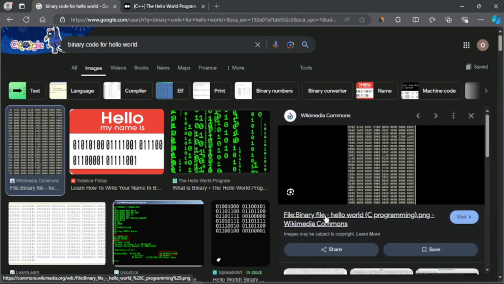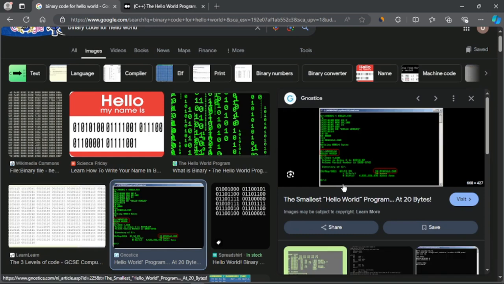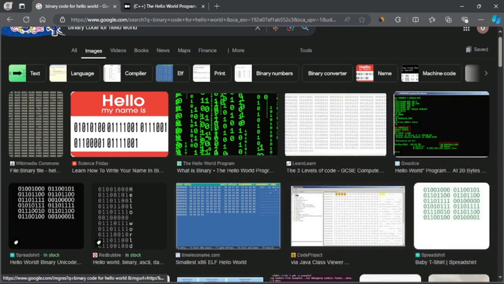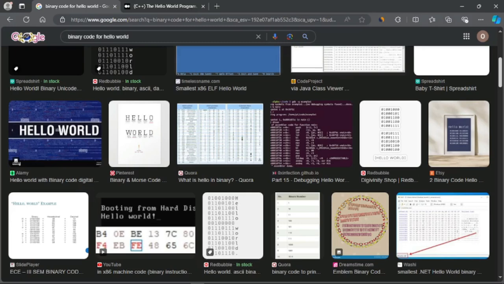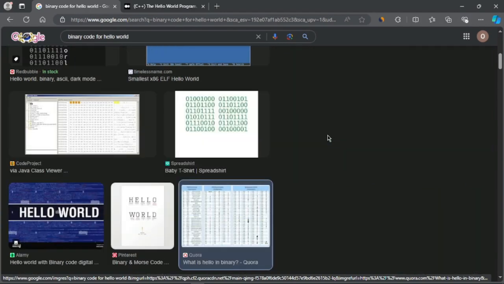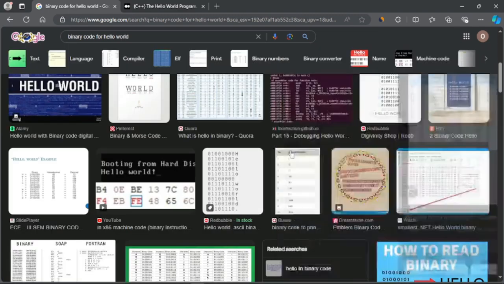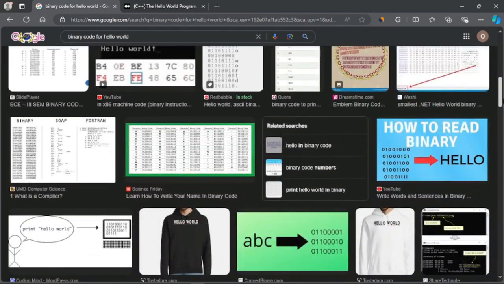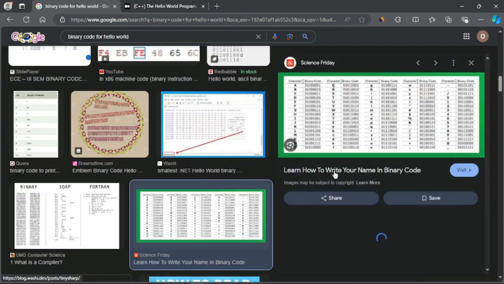Let me select this one. It's trying to tell me something. No, I don't want this one. It's not giving me what I want. What is hello in binary? I don't want to go to this one. We will treat this one later, but if I go here, it will be very complicated for you to understand. So I won't go to this part. Oh god, why is binary so hard? Okay, let me use this one, a very good example.